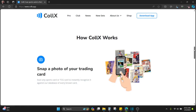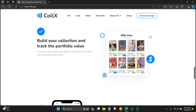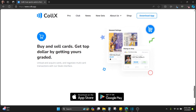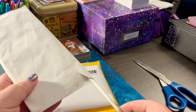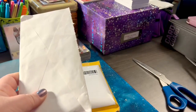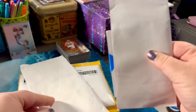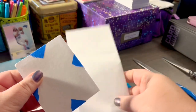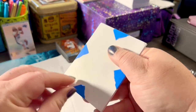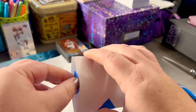A couple of my Collects orders came through, so we're going to take a look at these and see what I bought. My husband says I have a problem because I buy so many cards. I say buying the cards is the solution. It's probably two or three a week I'm buying, and sometimes I forget what I've purchased. The app's pretty cool though — it'll remind you what you've got coming and gives you updates on the tracking.